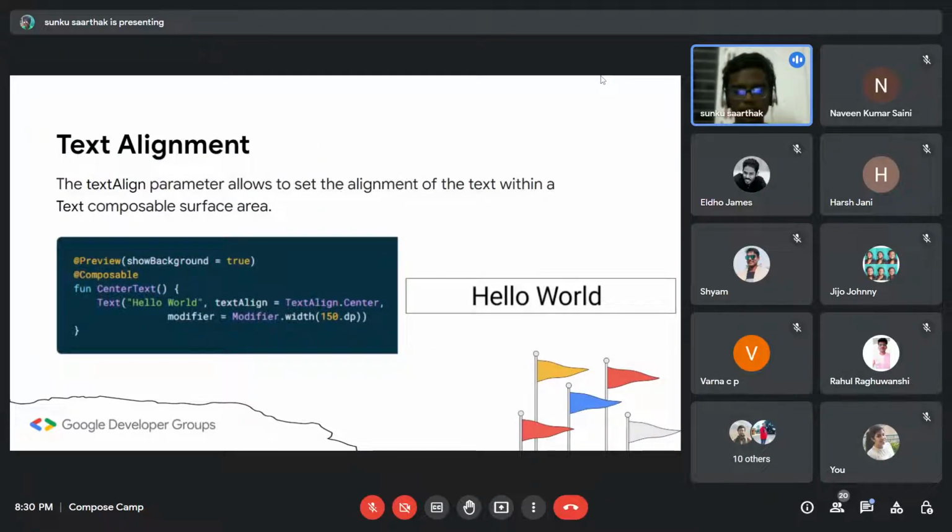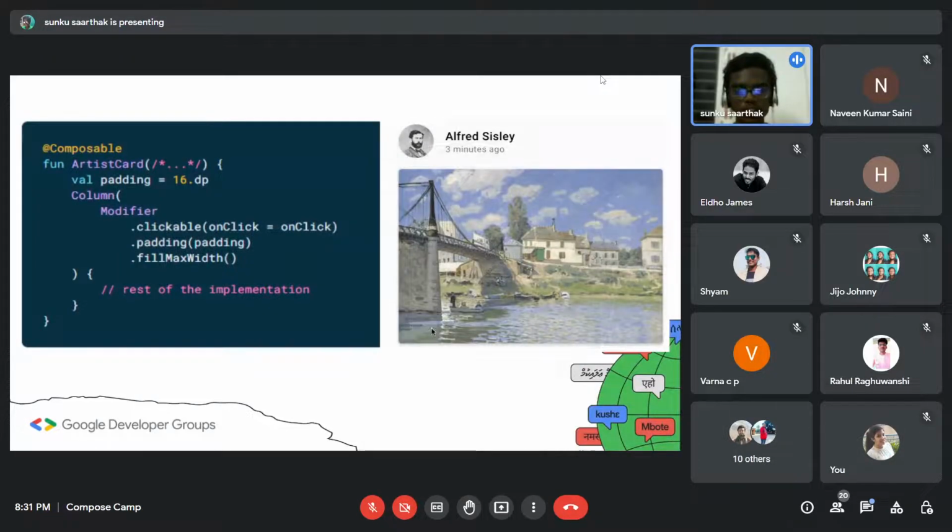Here we have this text, right? To change the width of the text, we have used modifier.width. We have several parameters or attributes. We can use them to customize our UI elements. So let's see here. Here we have defined a modifier which is clickable and it has a padding, and we said fill max width. What does this mean? See, if it is clickable, then we can click the column.